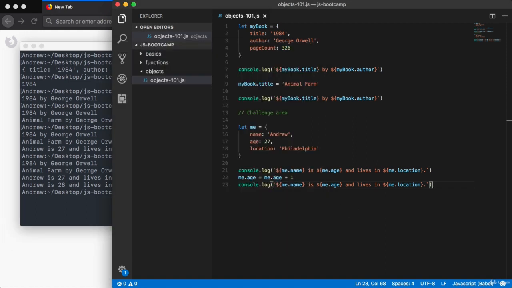To recap, we now know how to do three things. We know how to define an object. We know how to read object properties, and we know how to change object properties. In the next one, we're going to continue looking at how we can use objects in this language by exploring how they relate to functions. I'm excited to get to that, so I will see you over there.